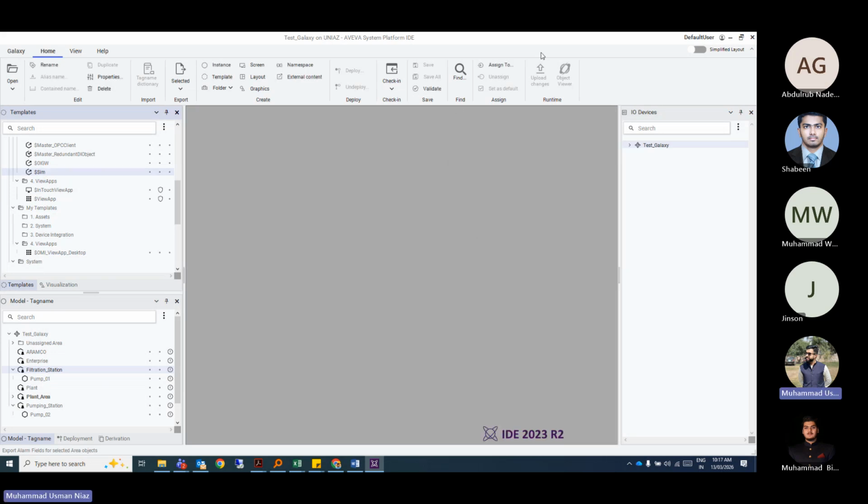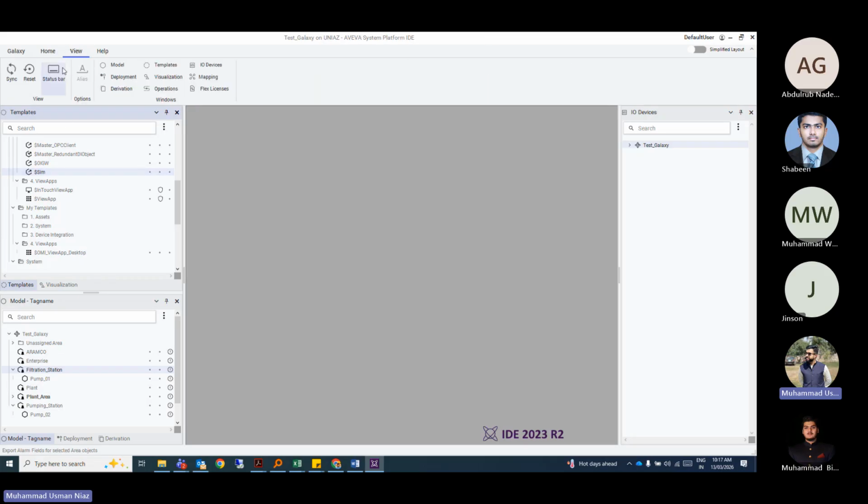Okay, so this is regarding our views of ID for graphic development and linking. I think it will be discussed during our Diriyyadh Farms discussion. You can actually see that. Device integration objects we use. Let me show you. There are different views visible here. Model. If by some mistake you close down these views, you can automatically open them from this view section.